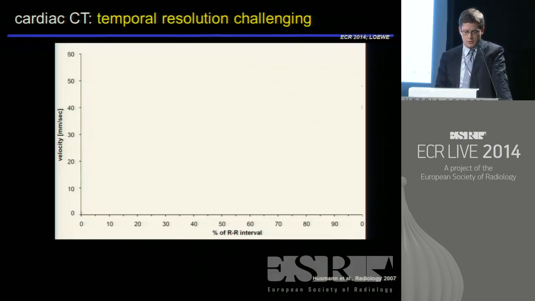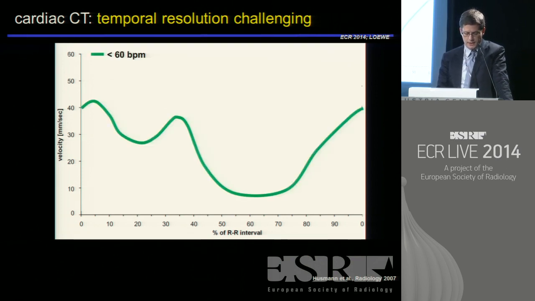The main challenging problem in cardiac CT is the motion of the heart during the cardiac cycle, and we have some relation between the heart rate and the movement of the coronary arteries. So we have just a very, very short period of time here in the second part of the diastole, about 20% of the whole duration of the RR interval of one heartbeat. This is the only phase where we can image the coronary arteries without any motion artifacts.